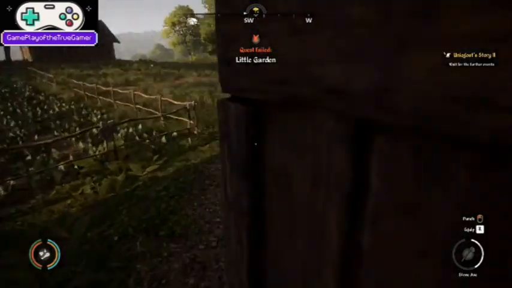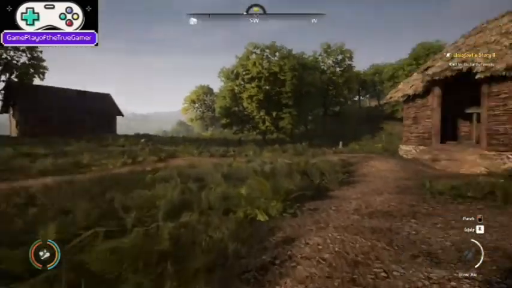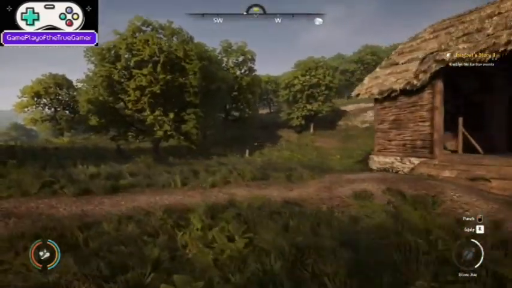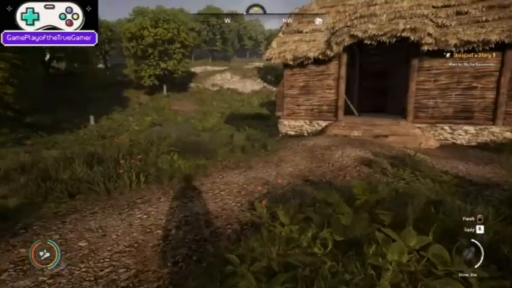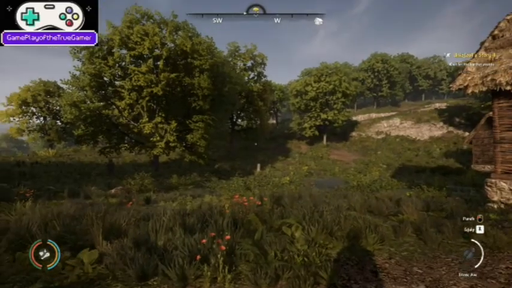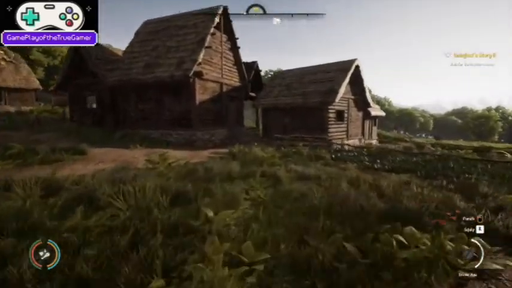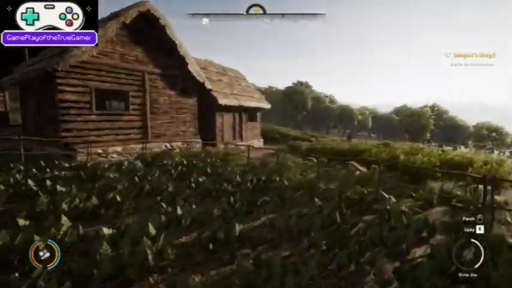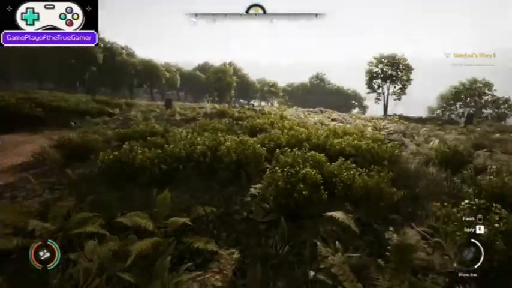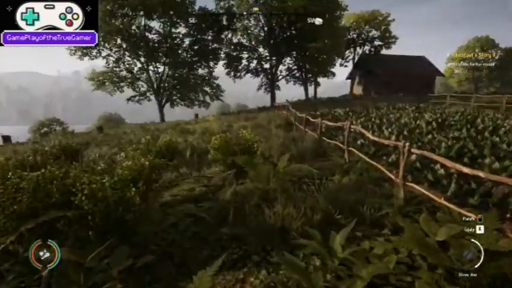I'm getting tired of being put into this house over here. Speaking of houses, one thing I noticed is that when the lumberjack comes out, she'll come out of her house and then she'll walk over to the spot to cut down the trees. I made another house over here, which I don't know if I should keep or not.